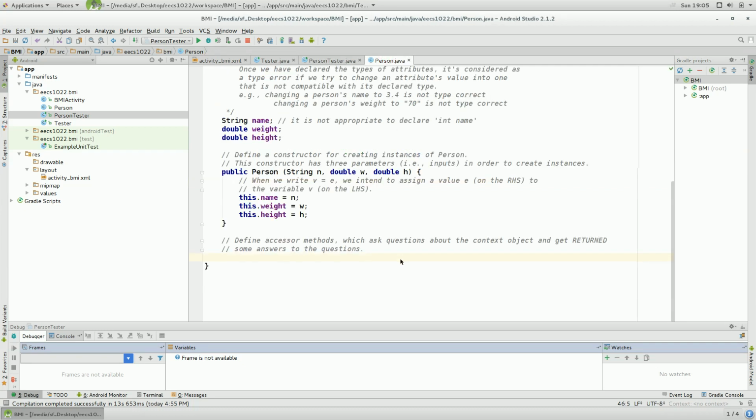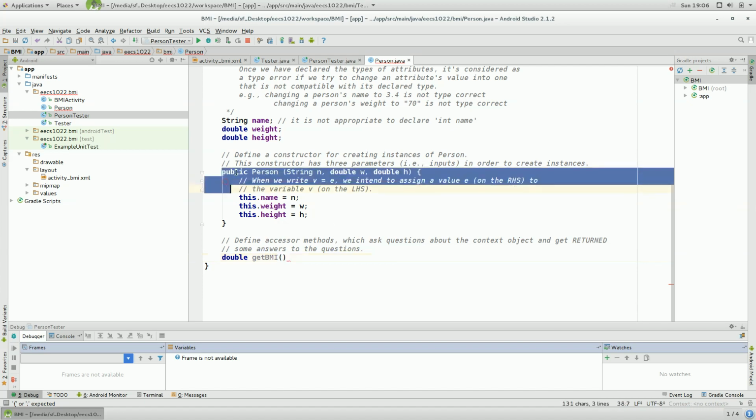Okay, so now for the first one, let's say the return type is double. The BMI should be some floating point or real number. Double, and then the name of the method. You can say getBMI, and then within the parentheses, you may pass some additional input for the calculation. But in this case, to calculate the BMI, we only have to use the weight and the height of the context object, so we don't need any extra information. So we can leave it empty. There will be some cases where you need some extra parameter, but we'll see that later.